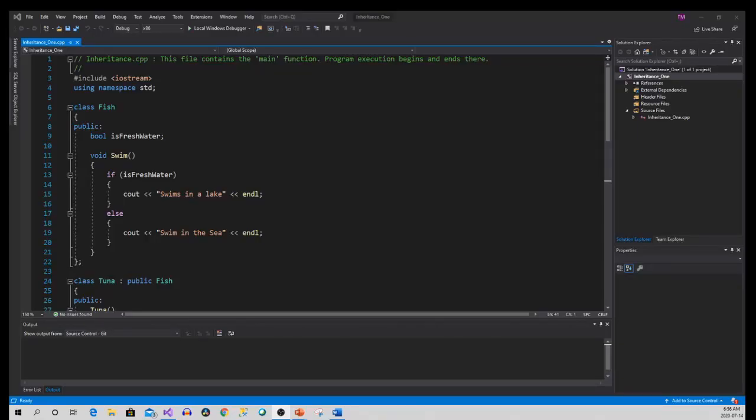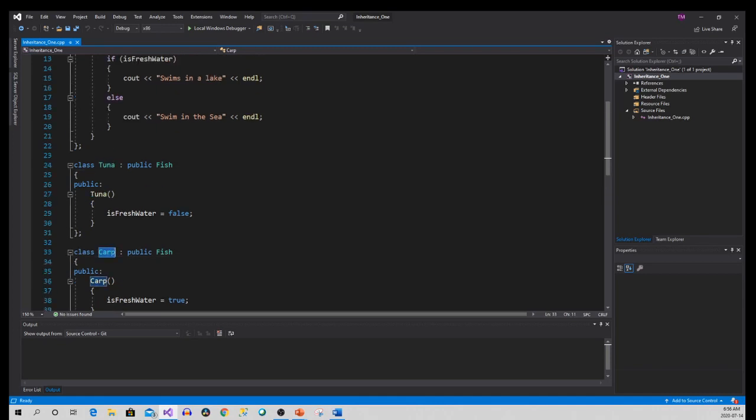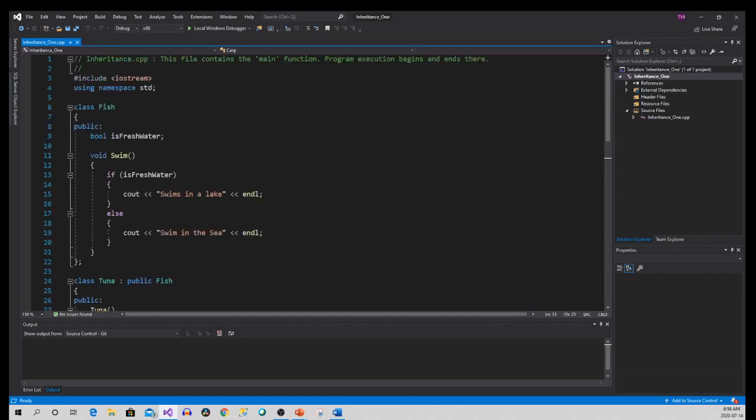What we have in this example is we start off with the base class fish, and we've got a class tuna and a class carp. Like I mentioned before, we use the access specifier, the keyword public, and we inherit from fish. Same thing with carp, we're inheriting from fish. So both tuna and carp are inheriting from fish.